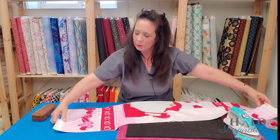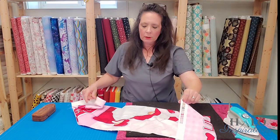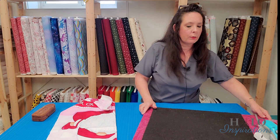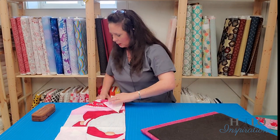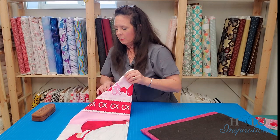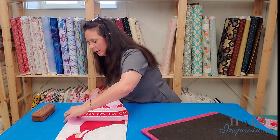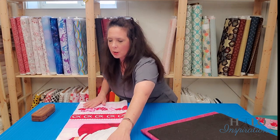Now, what I will tell you, when you go to do this, I'm a little finicky about cutting. So real quick, I don't have my rotary cutter over here. I do have a ruler. I will start at one end. Oh, this is gorgeous, guys. Look at that. It's straight, okay? And when we look at the print's on board, we're good. So I'm gonna start at one end.